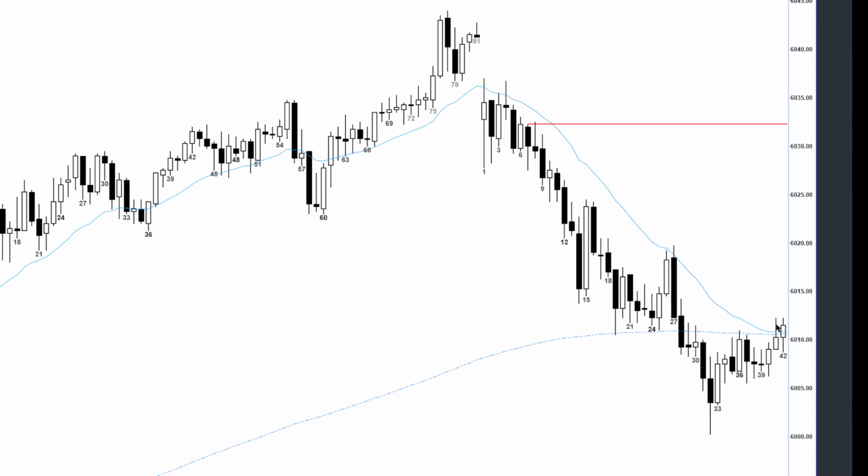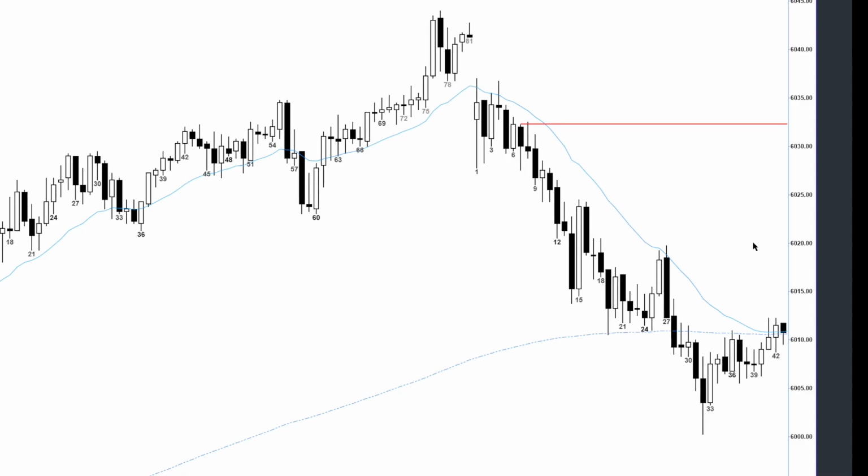And what's the problem with this entire rally? Well, to me, it looks like 3 pushes up. There's a lot of overlap, a lot of bad follow through. And if I'm a bull, I'm pretty disappointed with all this overlap and this bad follow through. So I'm probably going to look to take profits up here. And for that reason, we may find sellers up there. We're also testing the top of the channel. If this is a spike pullback channel, this would be the start of the channel here. So another reason that we may find sellers up here.